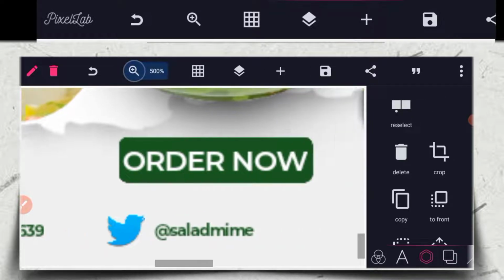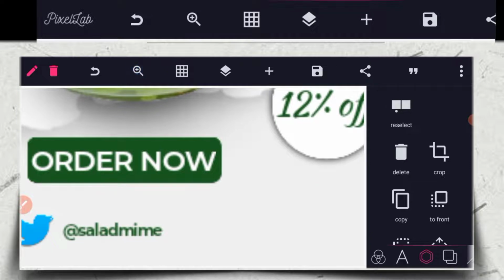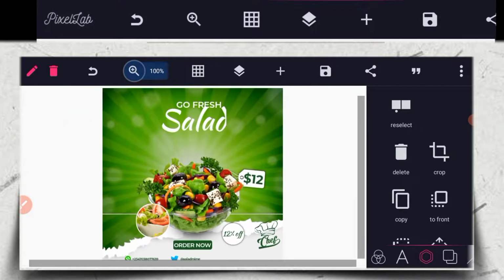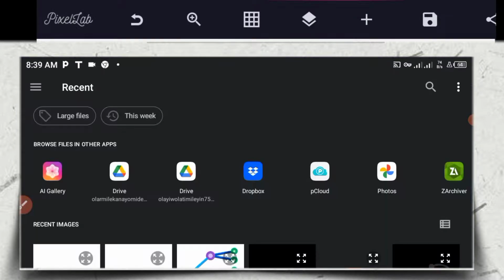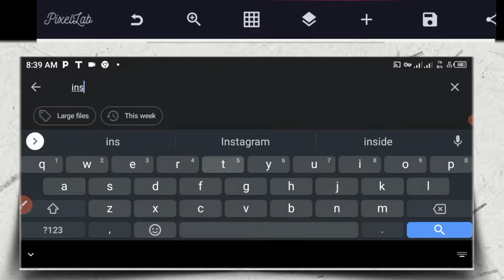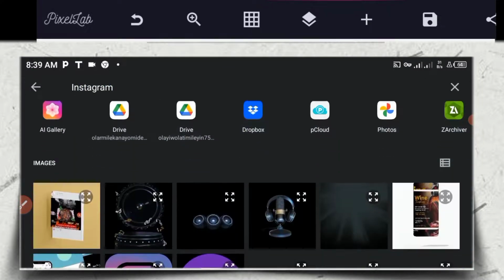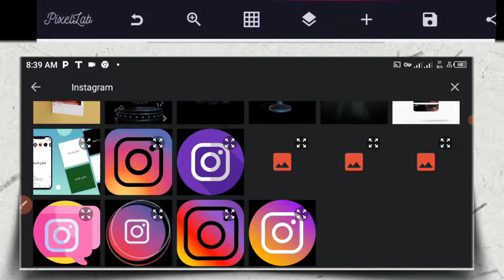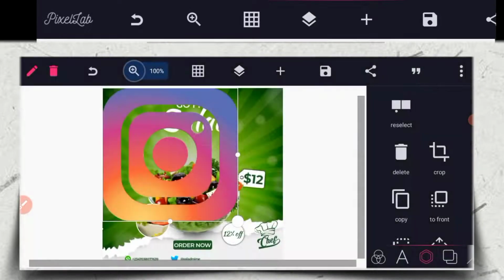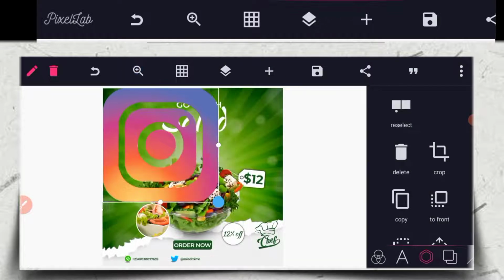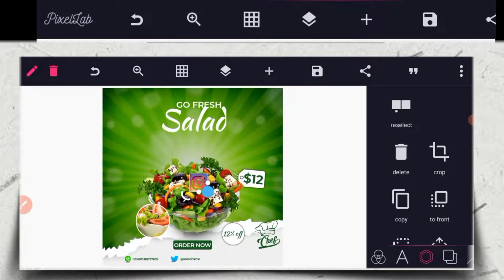So what I'm going to do again is bring out another icon, which is the Instagram icon. Let me just write my Instagram icon. I'm going to be going out with actually this one. This one is okay for it, so I'm going to be reducing it. Reduce it very well. After reducing it, I'm going to put it here.